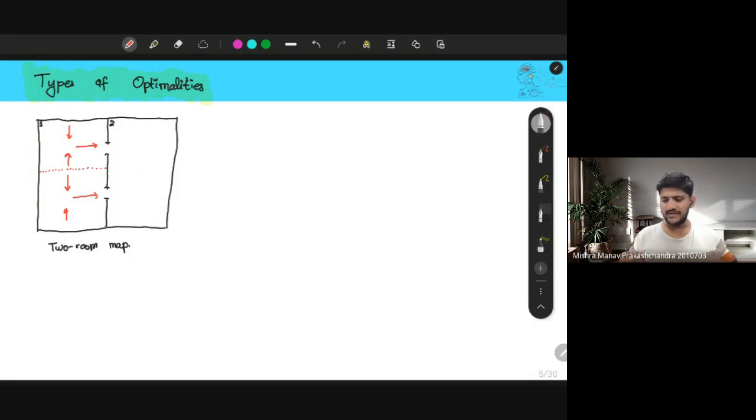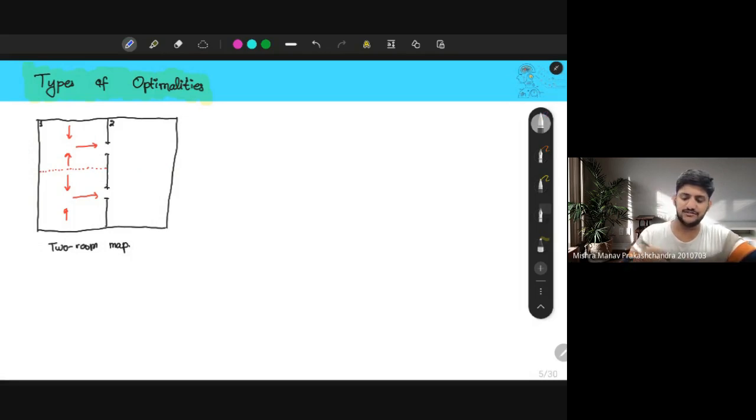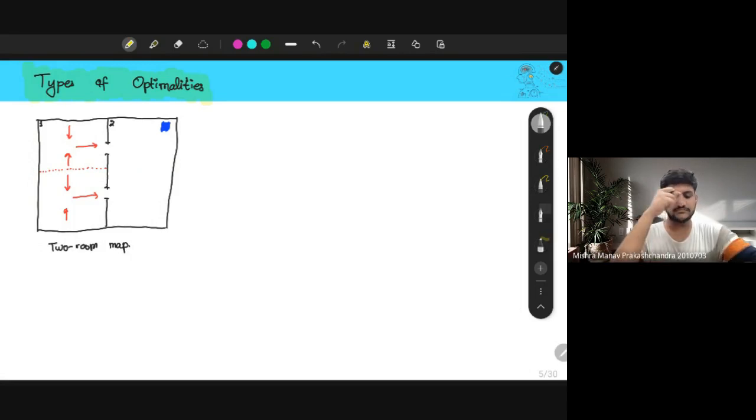Okay. Now imagine that we have also defined a goal location. Let's say this is a goal location that the agent needs to go to. So having this in mind, how does my policy change? We need to minimize the time to reach the goal here. Let's say now my policy would be a yellow line, wherein if I want to reach the goal, I want to reach it in the shortest possible time.